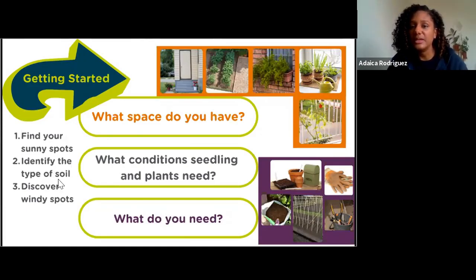The other thing is to identify the type of soil. Another very simple experiment that you can use: take a little bit of your soil. You can dig an area, take a little bit of your soil. You see if it's sticky, you can make a ball, and if it's sticky and gritty, it means that you have quite a perfect soil that drains well and retains nutrients. Well, if it rolls into a ball and feels quite rough, quite like a clay, it doesn't drain really well. So you might need to improve this soil by adding some sand, and that will help it to get that gritty texture and help it drain.